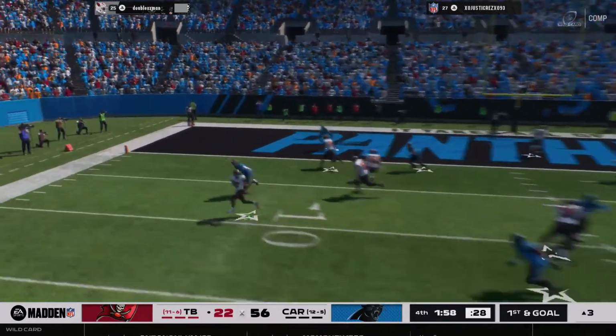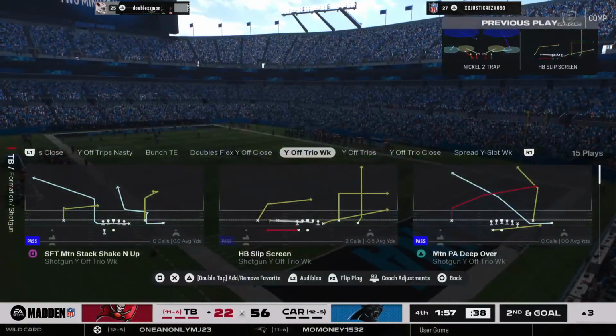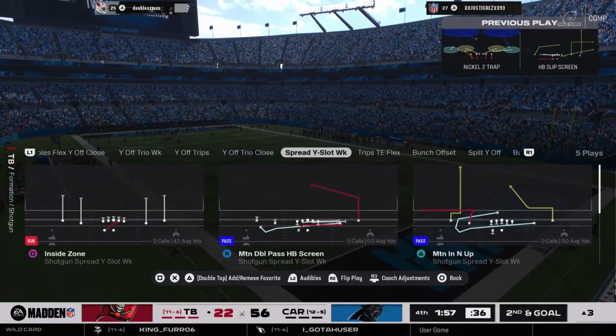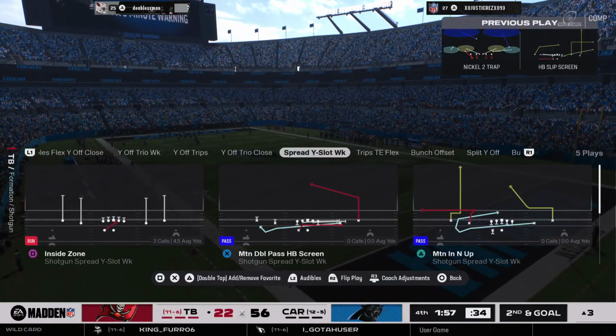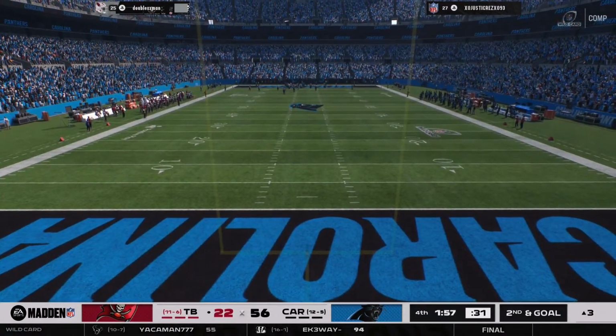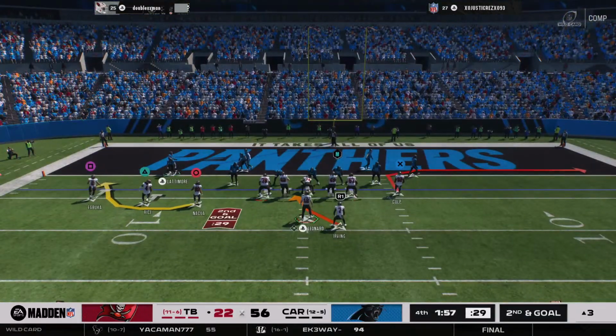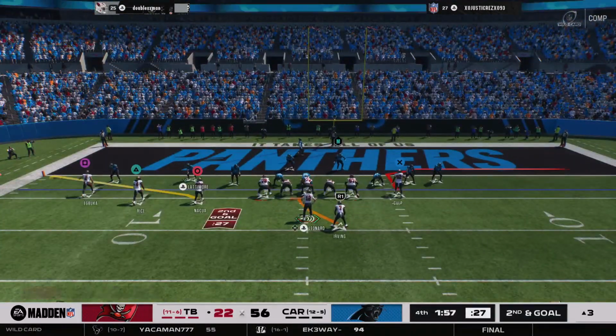Looking to throw. Leonard. And the screen unsuccessfully dropped it. This is certainly a team that has proven it likes to target its backs through the air, and defensively, they were aware of that and certainly were prepared on that throw. They'll go again from the 3 here on 2nd and goal.